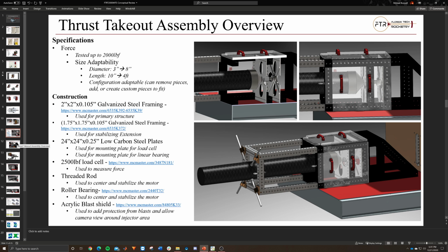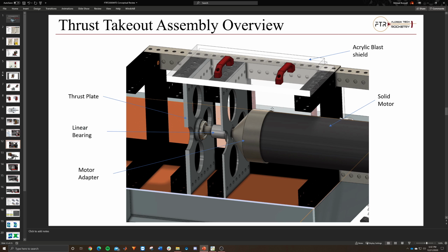And then after that, yeah, so this is just a graphic showing what I was talking about. Solid motor case, acrylic black shield, motor adapter, linear bearing, thrust plate. This is the same motor adapter, and this is that rod. So imagine a cone with a half-inch steel rod on it, and that just slides through the bearing.